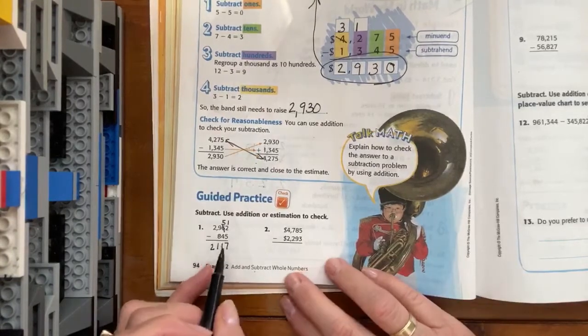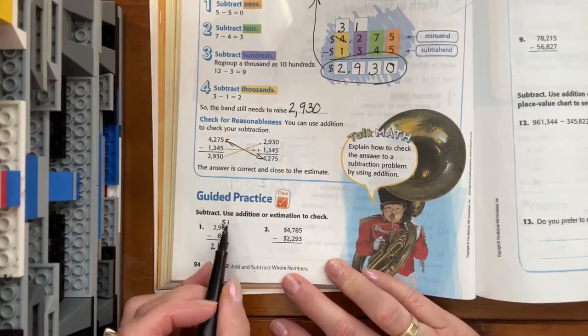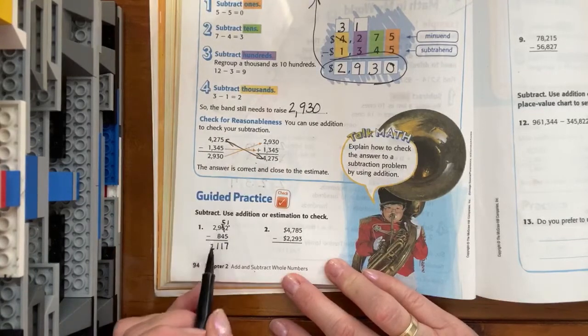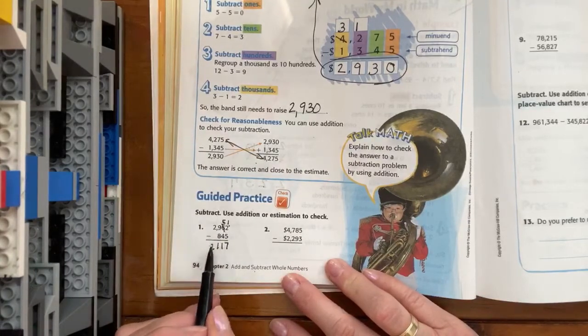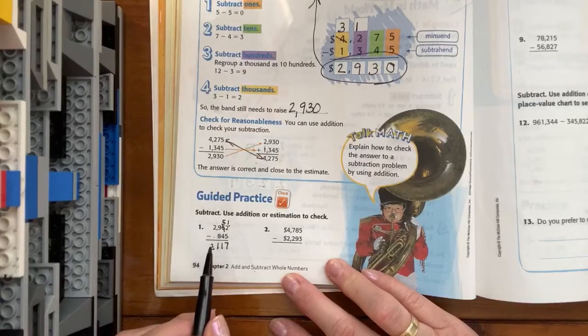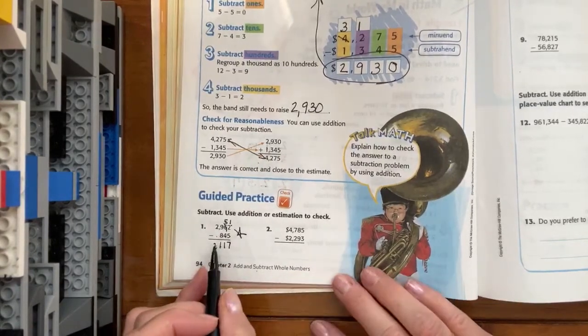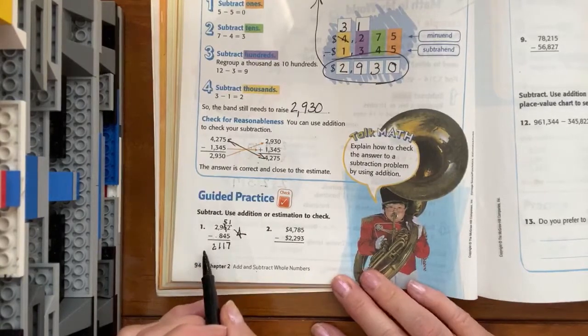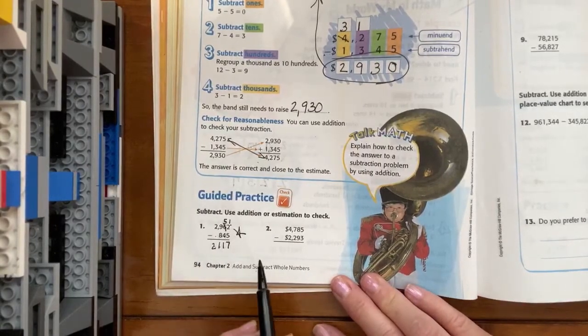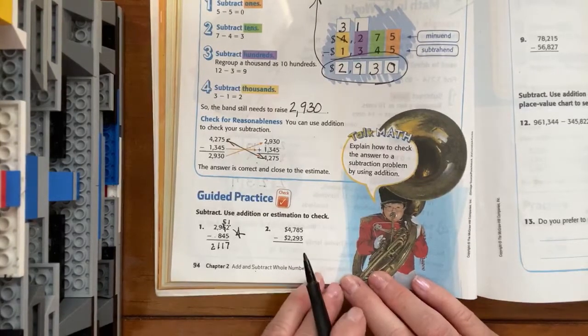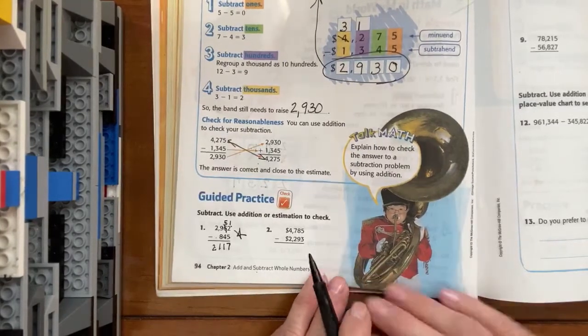Now, I can say that seven plus five is twelve. One plus four is five. One plus eight is nine. And two plus nothing is two. I know, because I checked my work, I know that that problem is correct. So you will always, always check your subtraction using addition. I hope that helps.